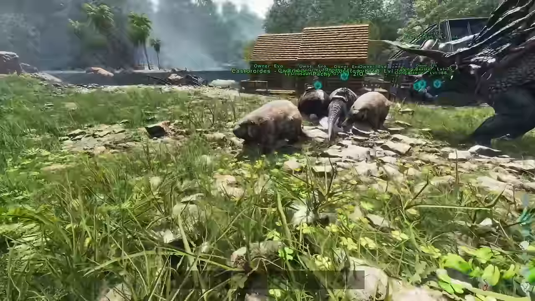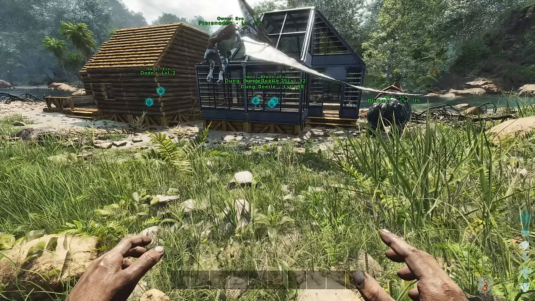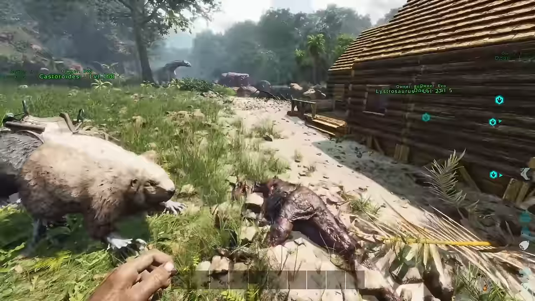We made some great progress today, even though we lost the Carno. We've got three dung beetles who are going to be producing a ton of fertilizer for us, and we also completed our first cave and got the first artifact, so I'm still happy. We're definitely going to need to get some more carnivores very, very soon, but yeah, have a good one.